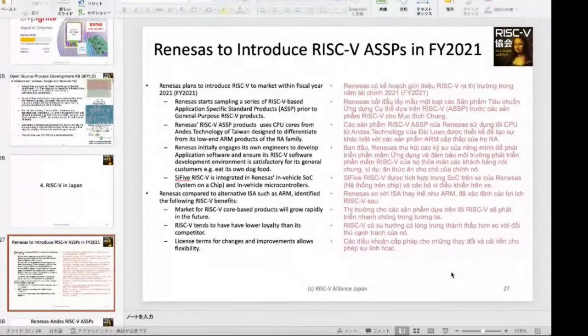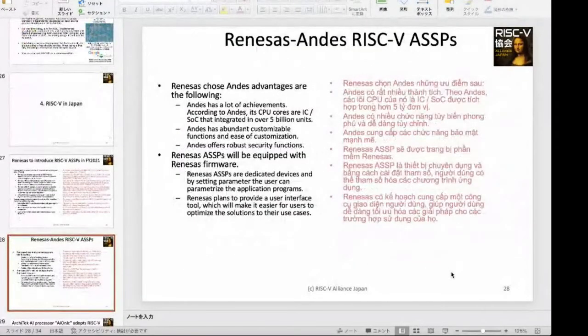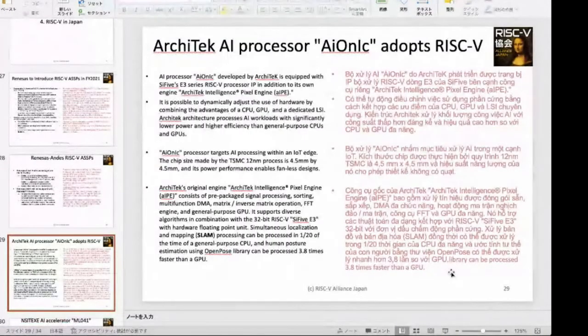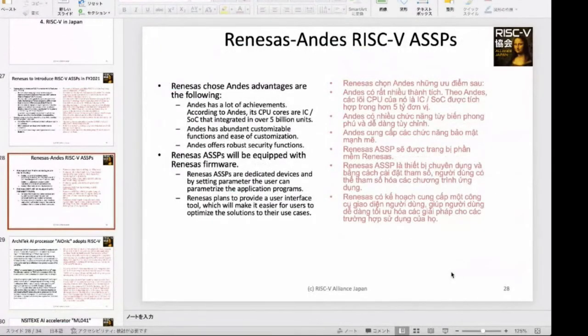The biggest news of RISC-V was that Renesas introduced RISC-V ASSPs, and Renesas and SiFive RISC-V ASSPs are ongoing.